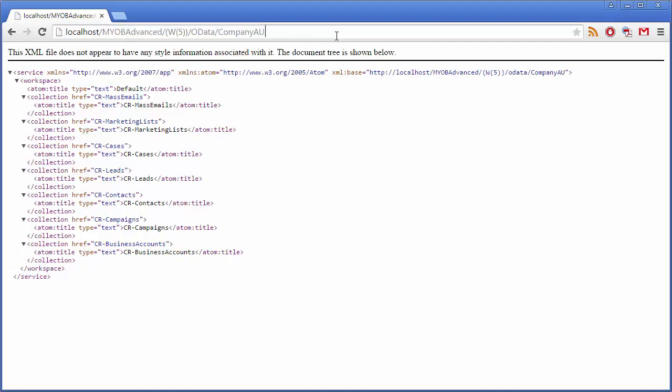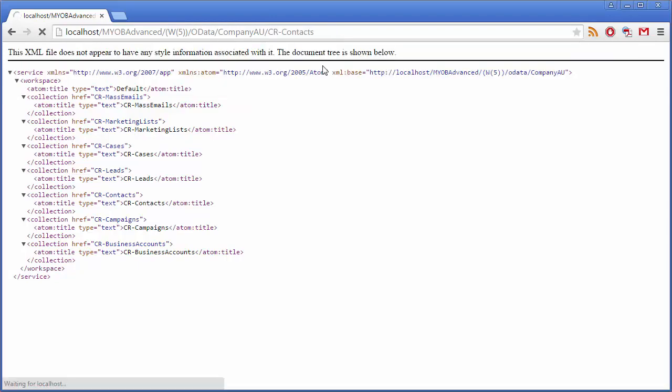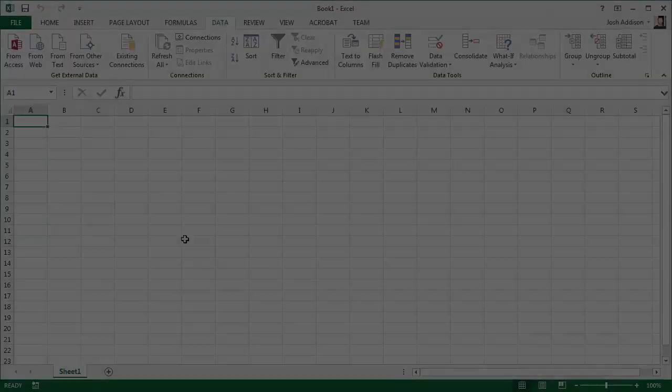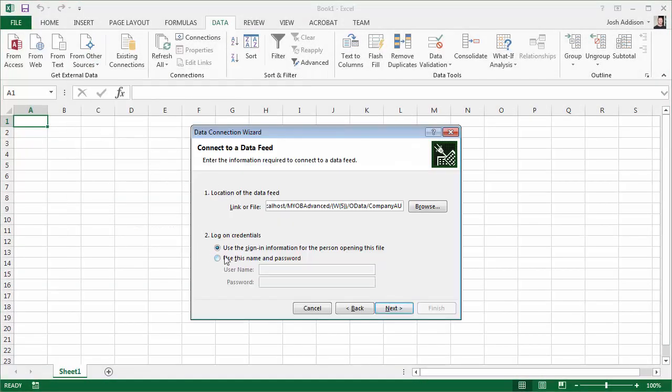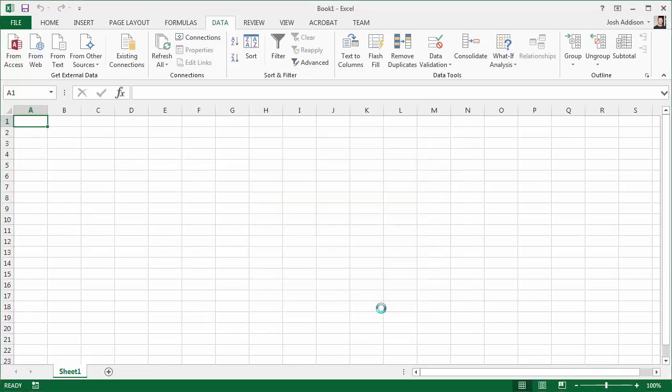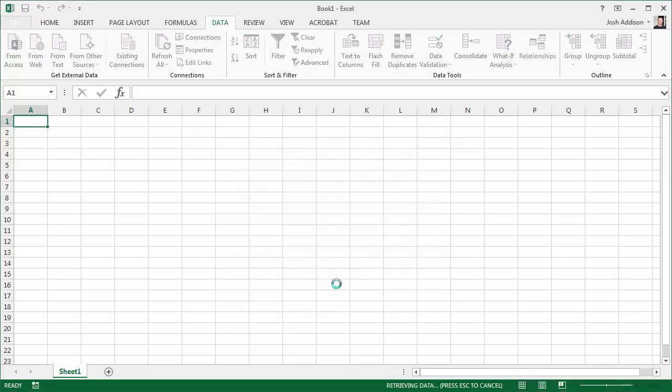You can add to the URL to return data for a specific inquiry, a specific record within the inquiry, or a specific field within a record. You can also enter an inquiry's OData URL in an application like Excel to import it into a spreadsheet as a data feed. Once the Excel document has been created, you can update data in Advanced and then refresh the data feed in Excel and you'll see the data updated there.